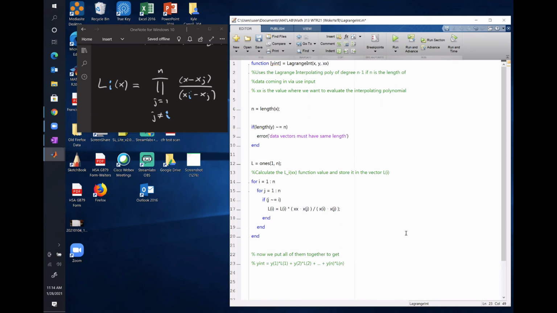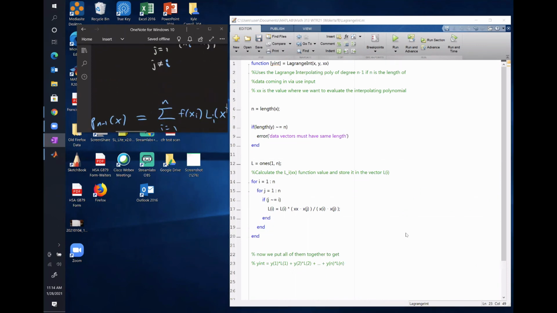Okay, does that make sense? Y int is going to be the function values y times the corresponding L values, just like we have in this summation in the handwritten formula.